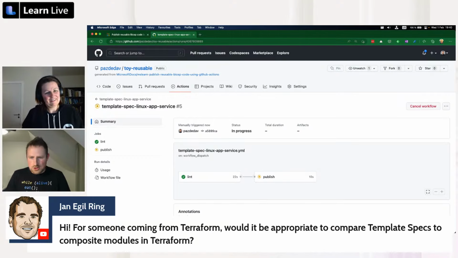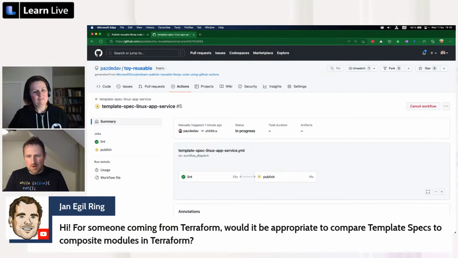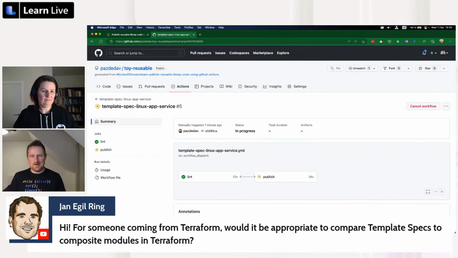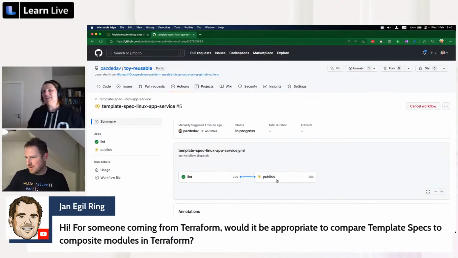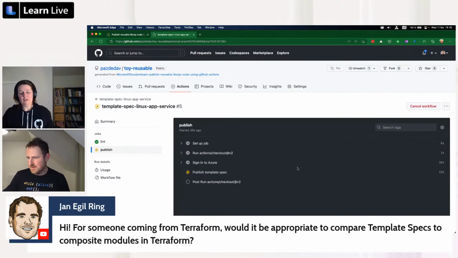I'm not super versed in Terraform, but I believe that if a composite template is a combination of individual Terraform modules, like a collection of individual modules you can maybe deploy in one go, then I would say yes. Yeah. The thing is, I do know modules from Terraform. I don't know exactly composite modules either.